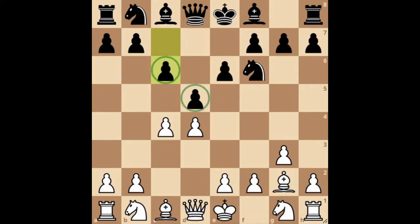Black, on the other hand, if you think about it, has a bad bishop that is locked behind his pawn chain. So the only way to go about it is to play pawn to b6, bishop to b7, or bishop to a6 if opportunity permits, and if possible to play pawn to e5 in the future. But obviously that's very difficult because white's just going to play knight to f3 to stop that pawn from advancing.